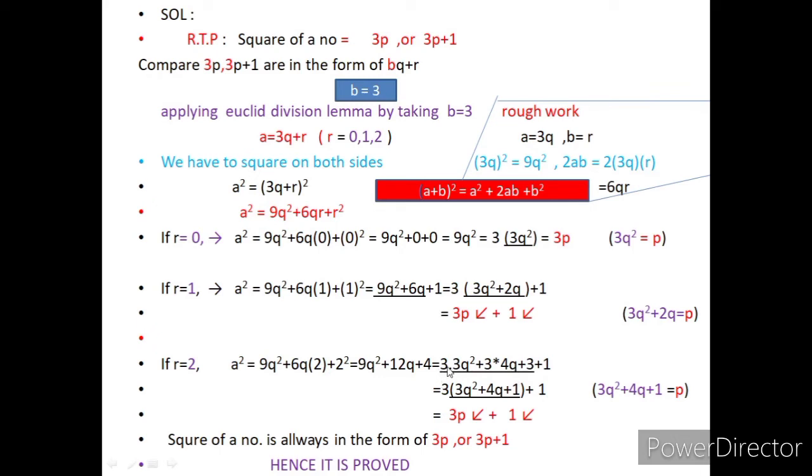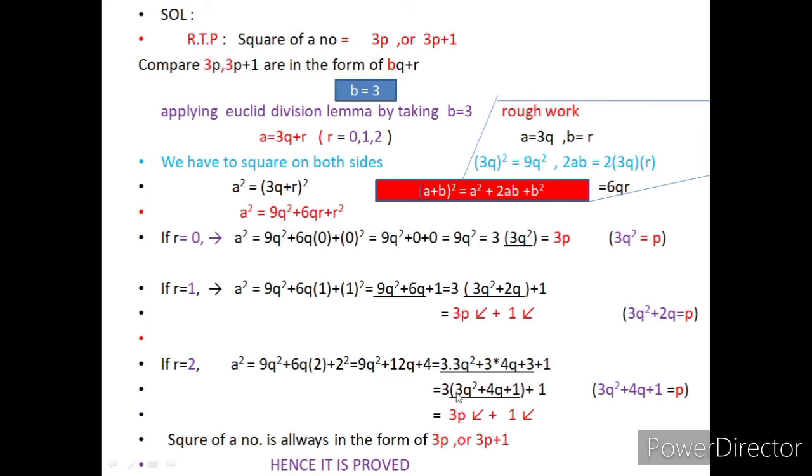Now you see, here you can find 3. Here also you can find 3. Here also you can find 3. That means the underlined three terms have 3 as a common factor. Therefore I will take 3 as a common factor. Then write the remaining terms. It is nothing but 3q². Then write down plus. Here 3 has already gone as a common factor. You have 4q. Here 3 also gone as a common factor. There is nothing left, that means you have 1.